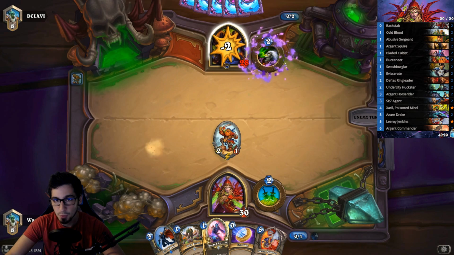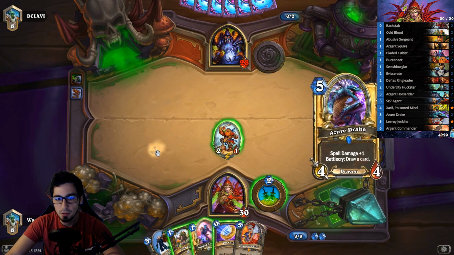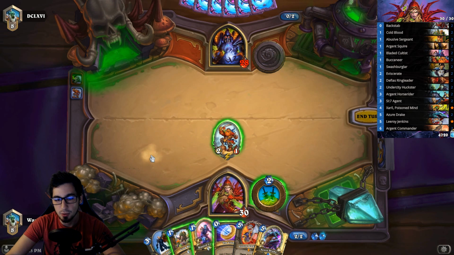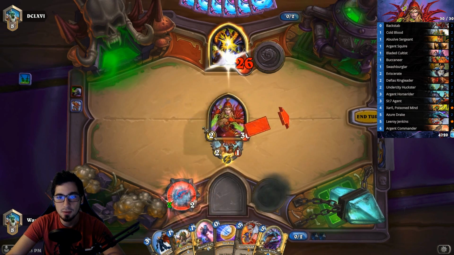And then also, oh my gosh, he's just going to tap. Okay. So now's an interesting play. We go coin SI, or we could just basically Hero Power and then just go face. I think Hero Power and go face is the best play.